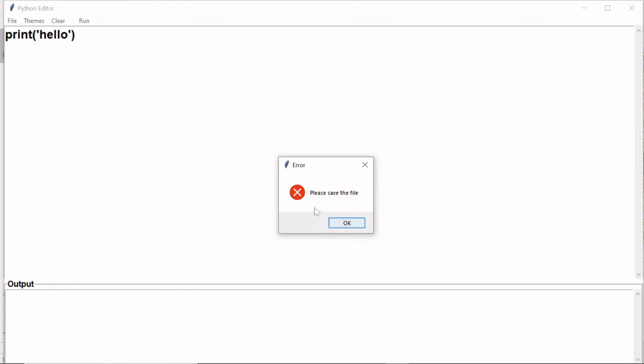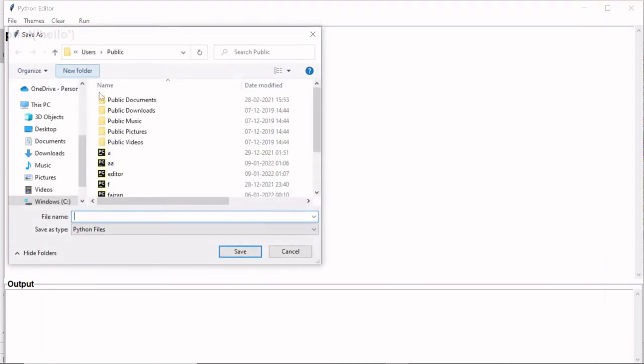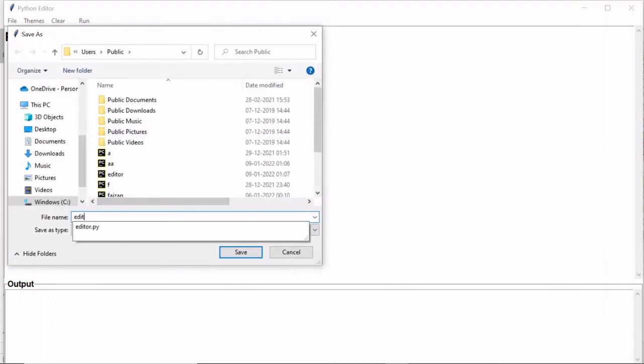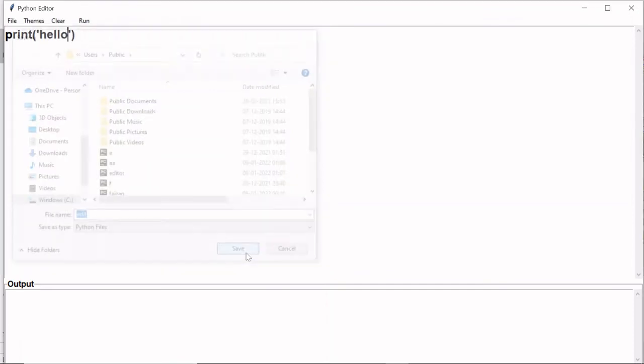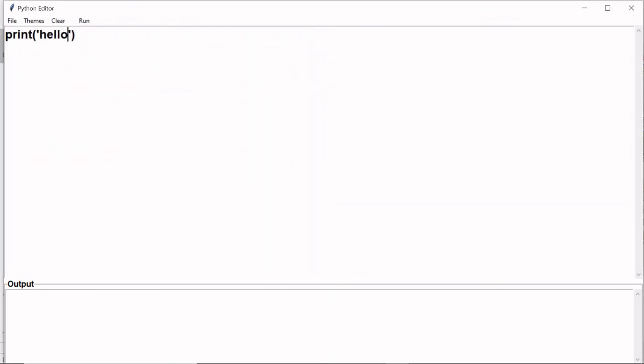So if the path variable is having a null value, in that case the file is not saved. So we firstly need to save the file, then only we will be able to run that file, right? But once I save it, then I will be able to run it. So I'll save it with the name edit. Once I save this file, now inside that path variable we will have the path of that edit file, right? So now I can run the code and the code is running.